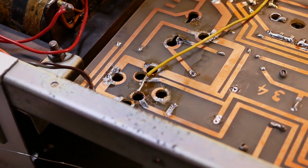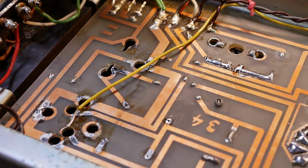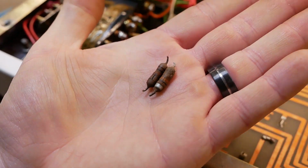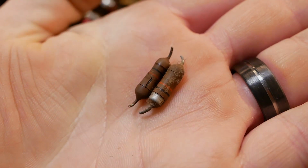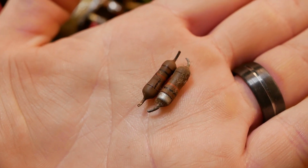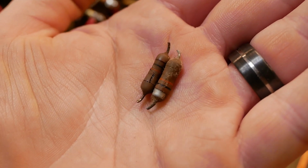Right, so both the filter caps, dual section filter caps, have been removed now. We're going to mount them on the chassis. And I've just removed the dropper resistors. And you can see they're not in great nick. One of them's lost its coating entirely, the other one's cracked its coating. I think they're just underpowered. These look like old school 1 watt resistors, or maybe 2 watt resistors.